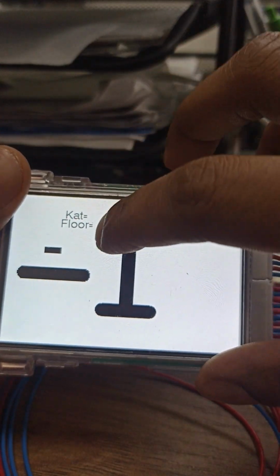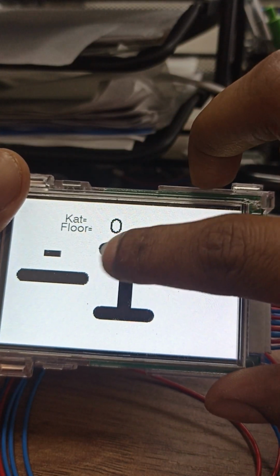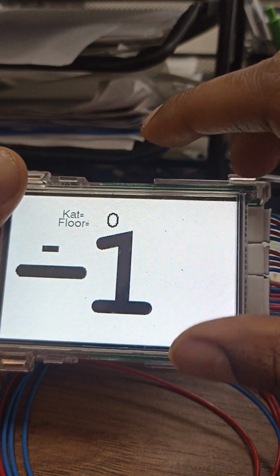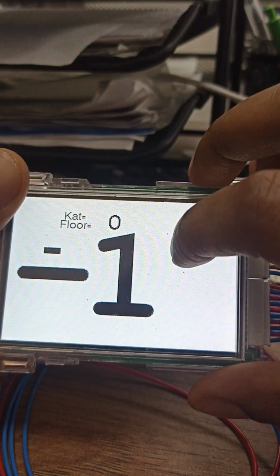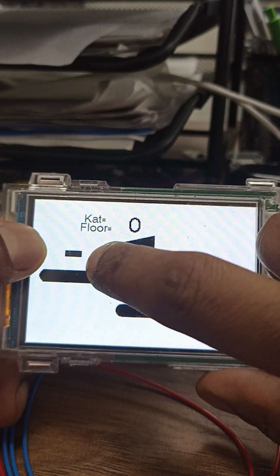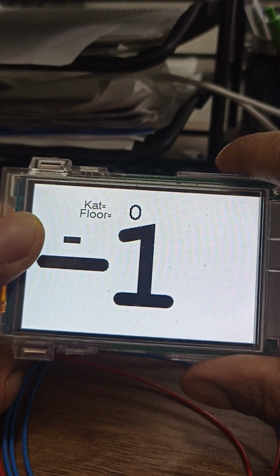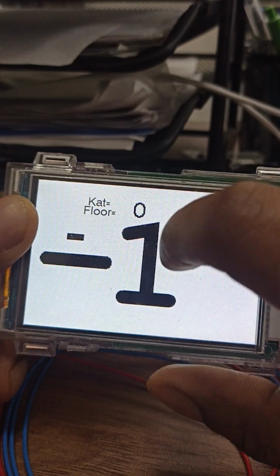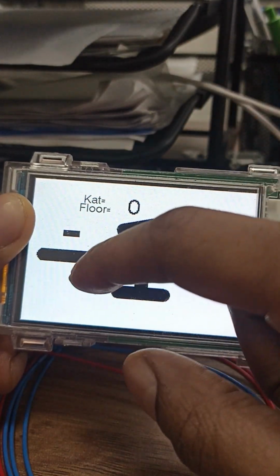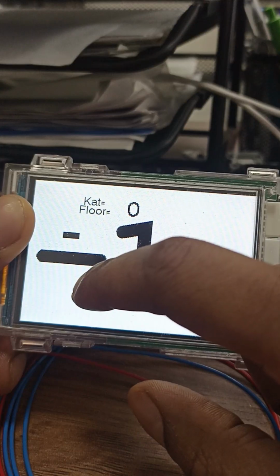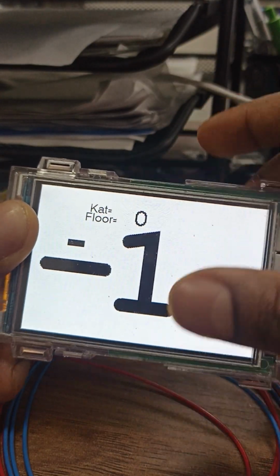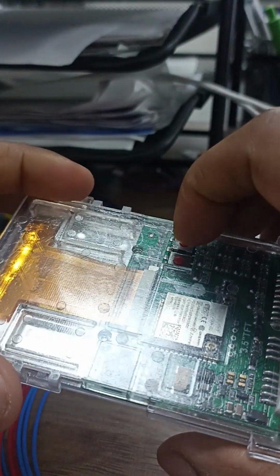So you'll see floor 0. This is the first floor, and right now the information saved is -1, and this little line indicates which digit we are on right now. We are on the left digit, and if we want to change that to, let's say, A1 or B1 or whatever we want to use, we can do that using the enter button and the up button.